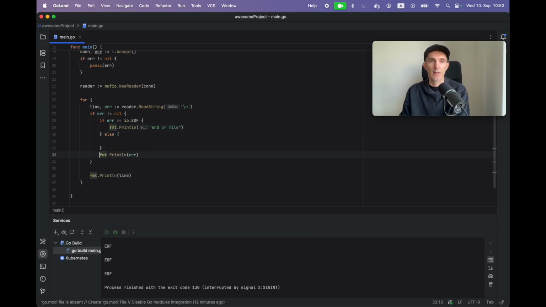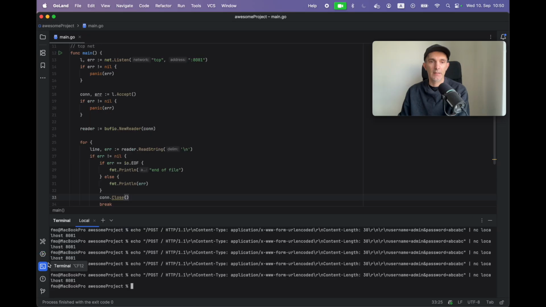Otherwise, we basically do this, and we can break here. But while doing it, let's also close the connection, because we already either got the error or we reached the end of the file, right? So let's have the connection and close it. This is our responsibility to close it, so let's do it.